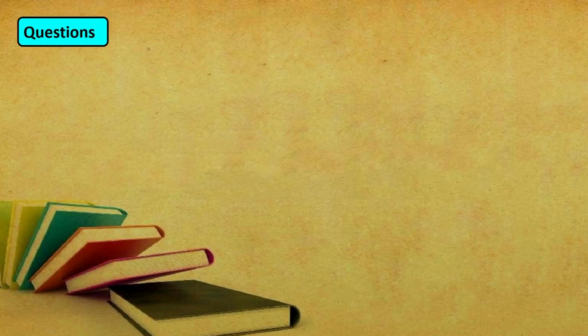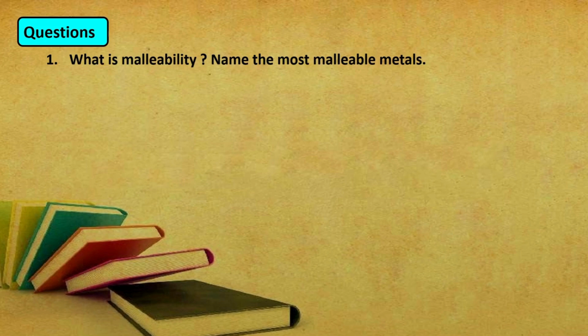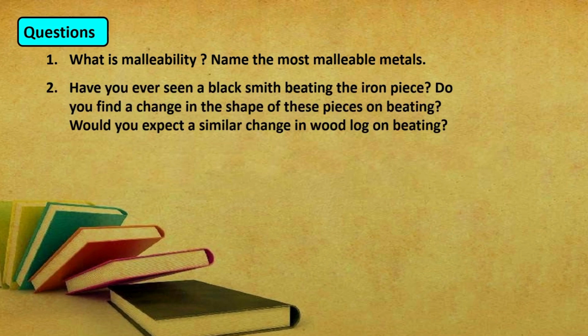The questions: you need to write the answers in your copy. Question number 1. What is malleability? Name the most malleable metals. Question 2. Have you ever seen a blacksmith beating an iron piece? Do you find a change in the shape of these pieces on beating? Would you expect a similar change in a wood block on beating?